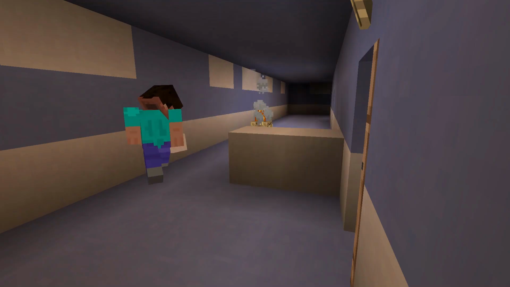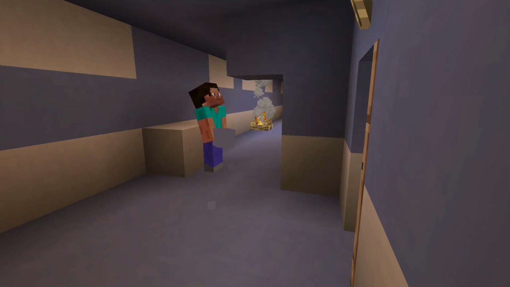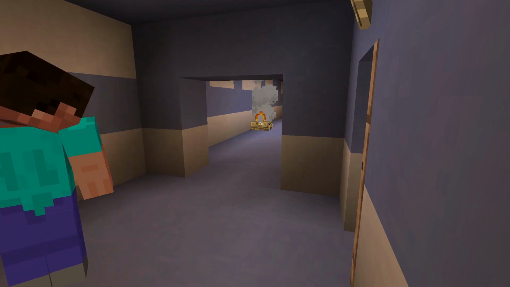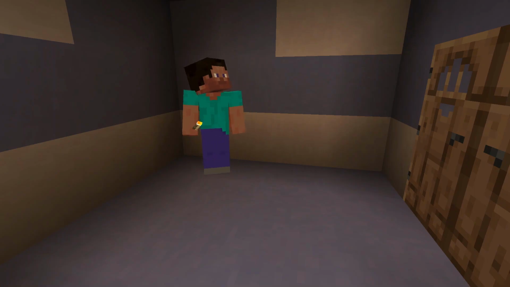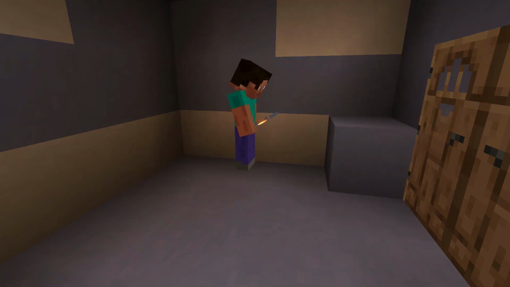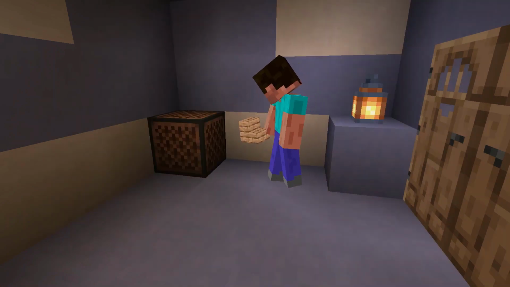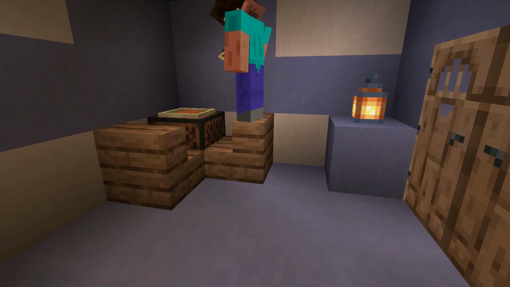Over here I'm building one of the corner rooms, and I've decided that this will be a sort of dining room, a room to eat, a room to sit down, etc. Obviously I'm going to make it pretty basic. Just a few chairs and a table. As you can see, I'll be placing that down any moment now. There you go. And I'll be placing a simple bowl and item frame on top of the note block there.